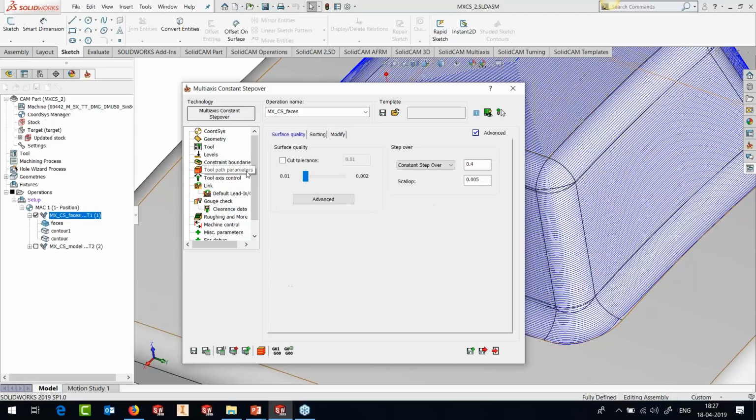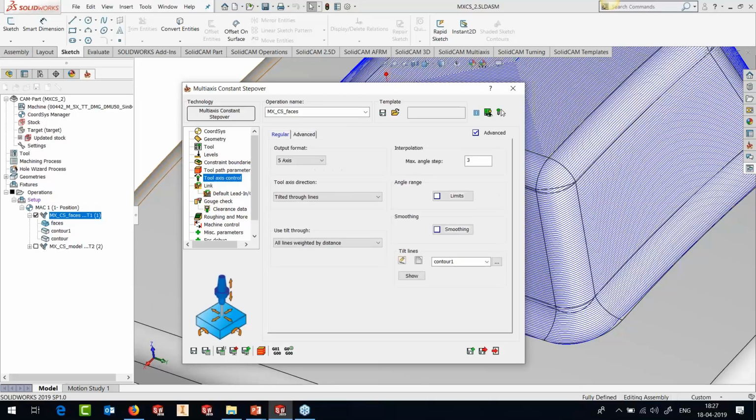In the toolpath parameters, you can have a constant step over. In this case, I defined the scallop that I need, and the step over was calculated. It is going to consistently maintain the step over. Or you could put a maximum step over. If you're going to provide a scallop, then it's better to provide a maximum step over. If you would like to have a constant step over, then just calculate the nearest possible step over by putting in the scallop value, and it'll maintain that step over consistently on the entire part.